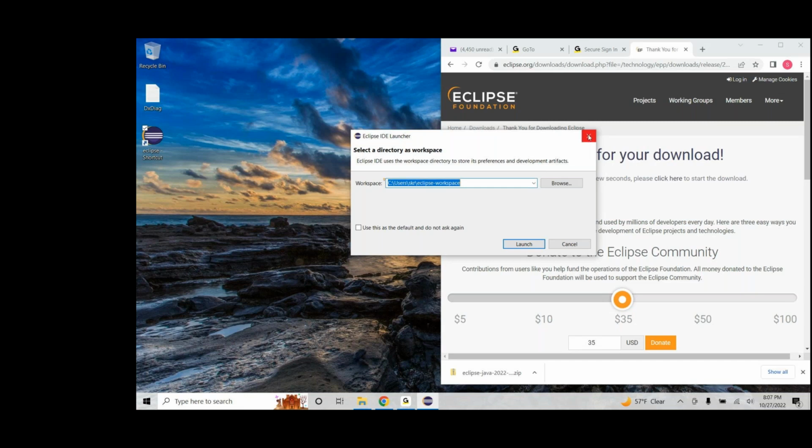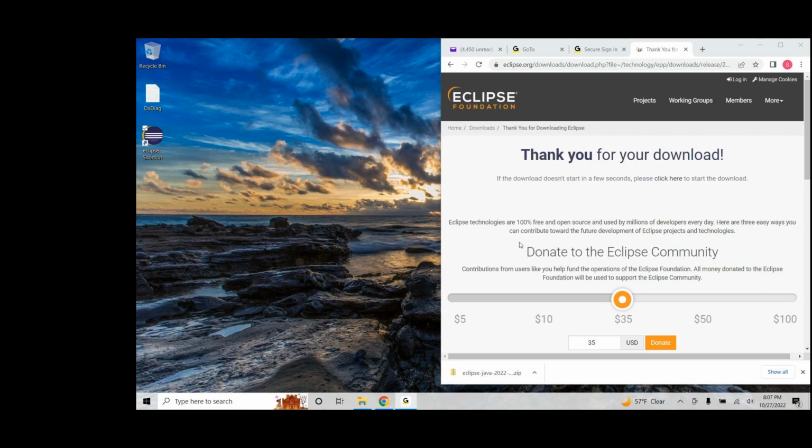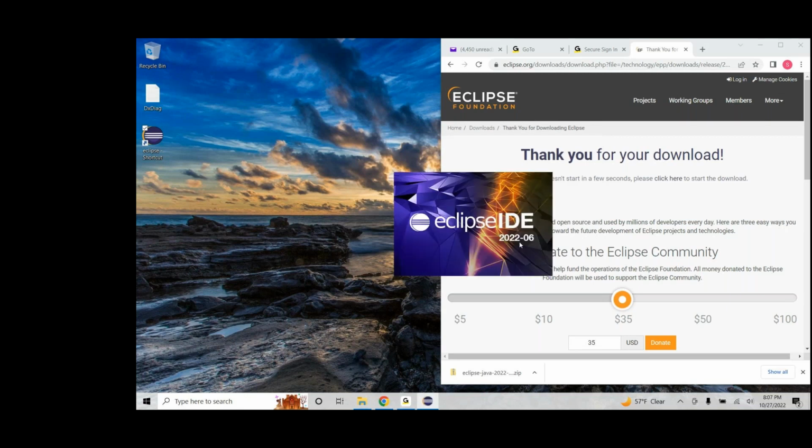So the people who are in this step just need to click on launch. Oh, launch. Yes, just click on launch. Then this application will start, and it will show you the main editor of this application.